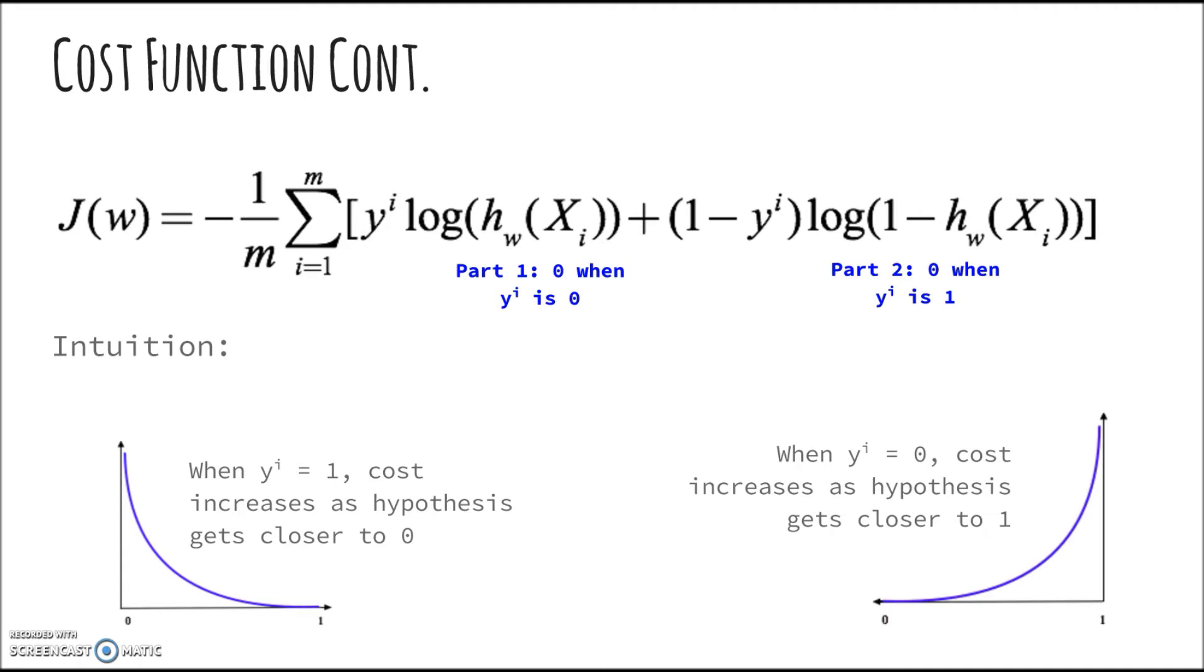When y_i equals 1, the logarithm function in part 1 would be the only actual thing computed. On the left-hand side is part 1's logarithm function which experiences an x-intercept at 1. Notice that it asymptotes vertically at x equal to 0. This does not matter since the sigmoid function cannot output 0. But it captures the intuition that there is an infinite intangible cost or error when we predict 0 for an actual output of 1. Same logic applies for the log graph in part 2, which is log(1 - x) instead of log of x.